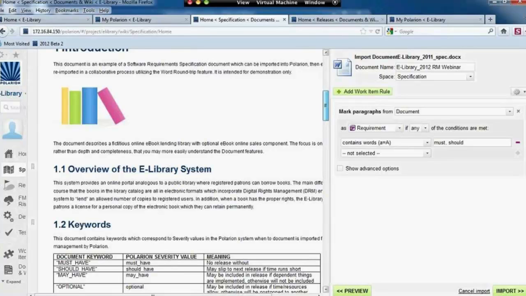And by clicking this preview button, I will refactor the document according to the new rule set. And moving down to view, I can verify that now these list items have been included in the top level requirements.